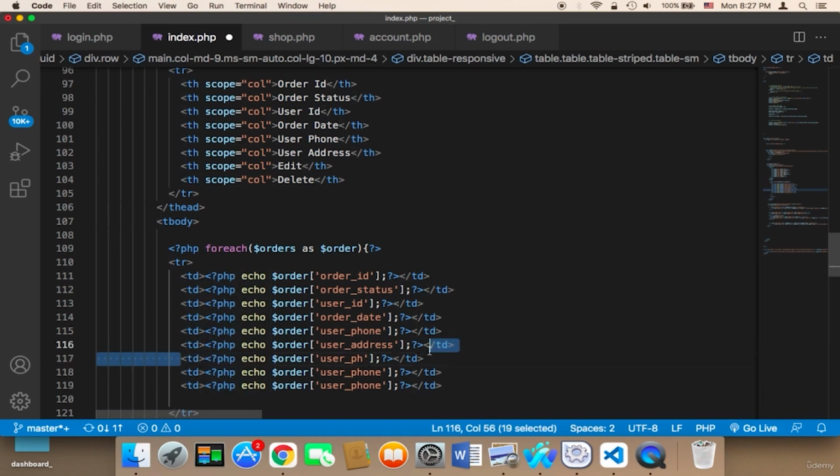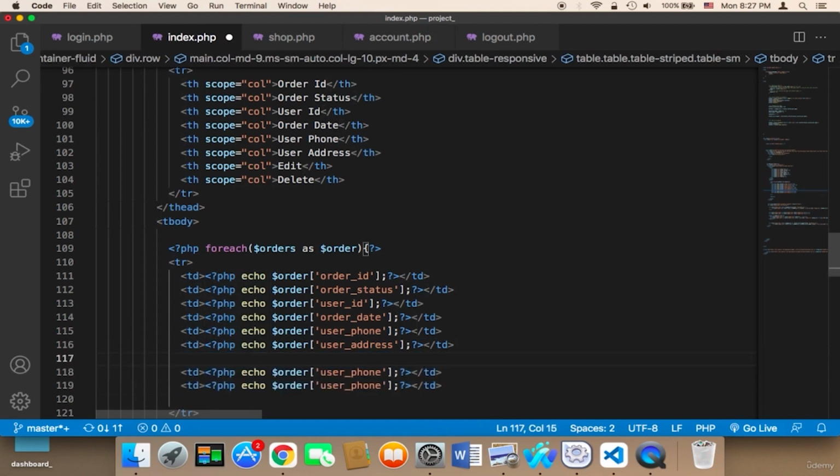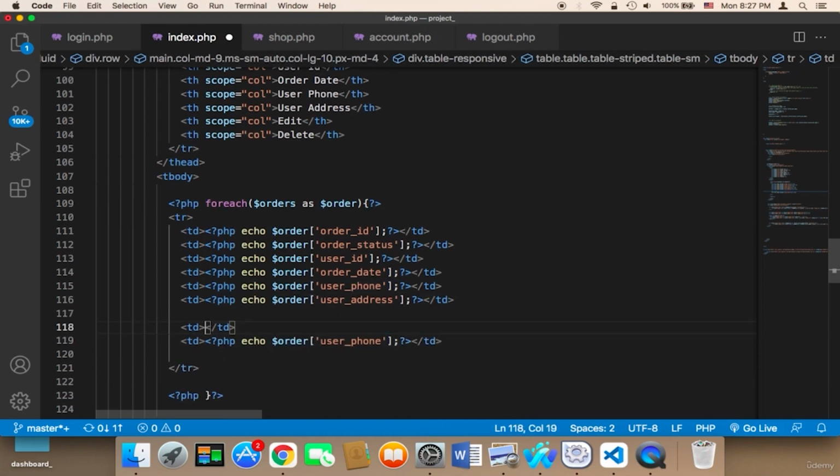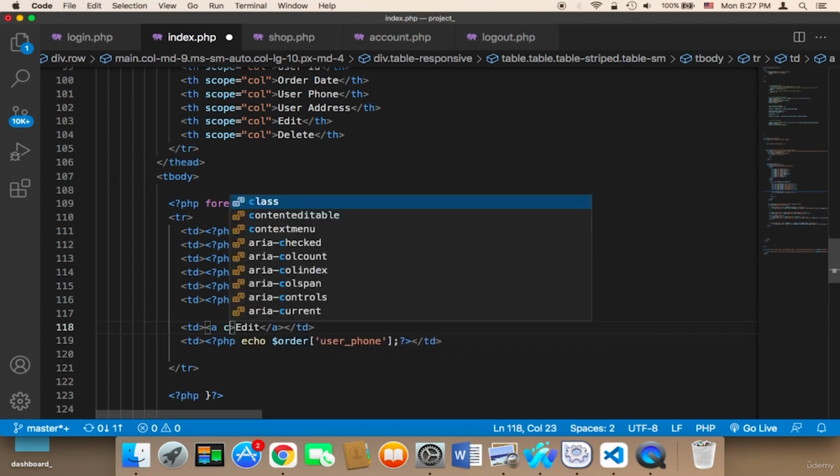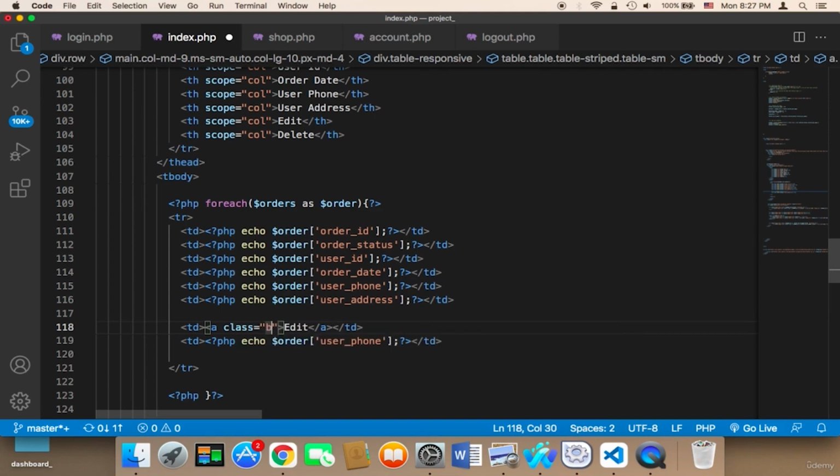For the edit and delete, we shouldn't be displaying PHP, we should display buttons. So I'm gonna create a button, I'm gonna say a tag, and then edit, and I'm gonna say class button btn primary.